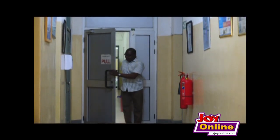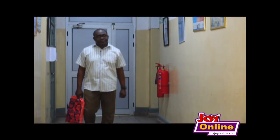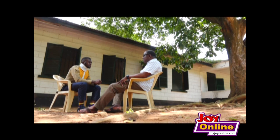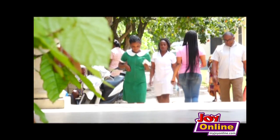But today, he walks and works again. I, for one, am supposed to walk, but not briskly. You understand me? And I'm not supposed to walk for a long distance because of my lumbar spine. My doctor told me don't walk more than 50 meters. Don't stand for too long. With the help of physiotherapists and other occupational therapists, he no longer requires walking frames.